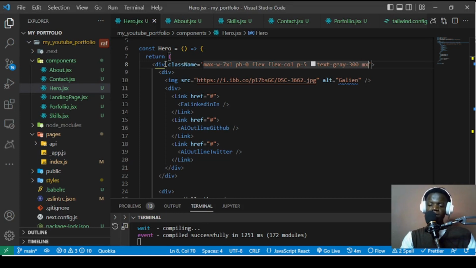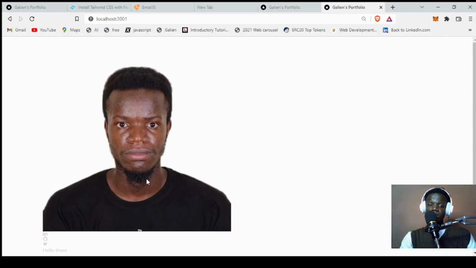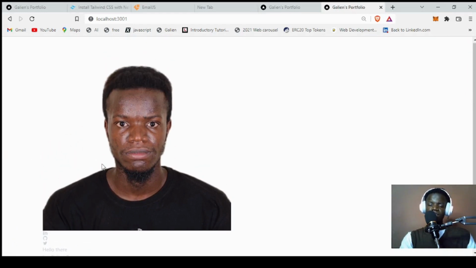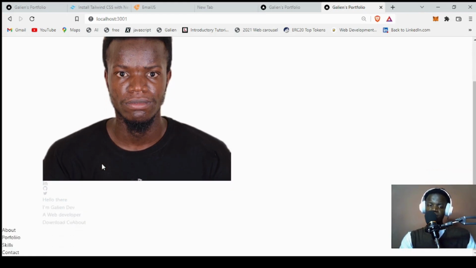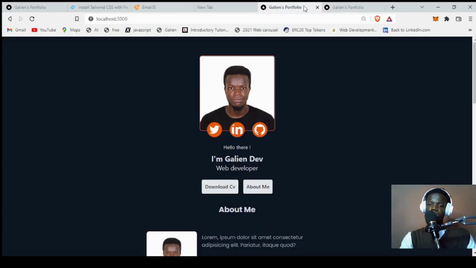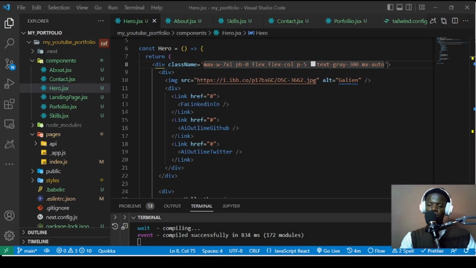So MX, we'll give it auto to center everything. And then when we go back on our browser and refresh these, you'll find out that this is now kind of having a given size, because you can see everything is not on the same line, not aligned as all these other components. So we're gonna keep on working on this to make sure it looks perfect. Alright, so I'm gonna jump back in my code editor and work on the next steps.